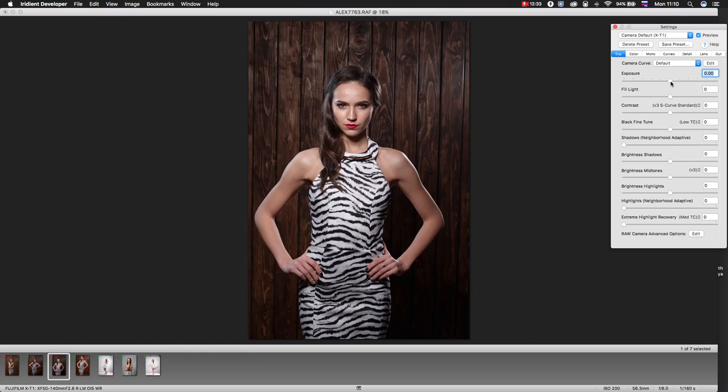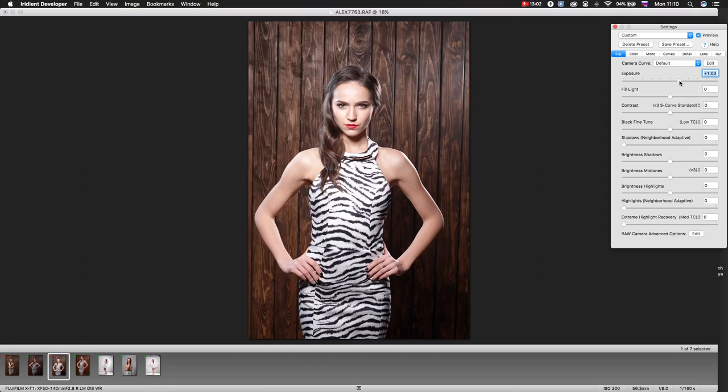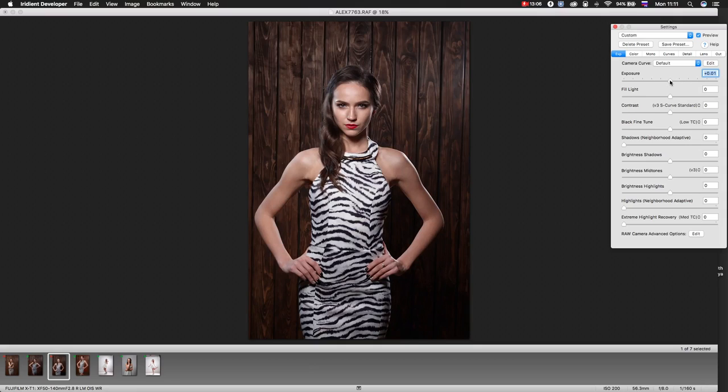I expect that you are familiar with a lot of sliders, and I can briefly describe what we can change by moving from one side to another. So if we move exposure to the left, we can get a darker image. To the right, a lighter image. This is simple and this is obvious. Fill light. This is a new slider and it helps us to make the picture a little bit lighter, as if we use an additional big softbox, for example, in a studio.